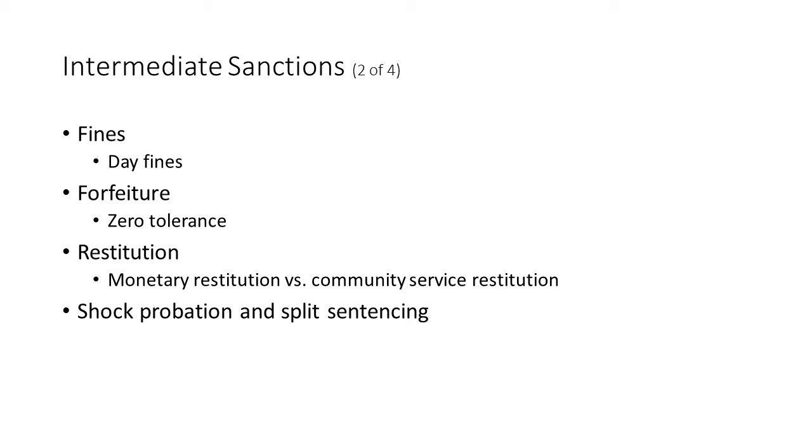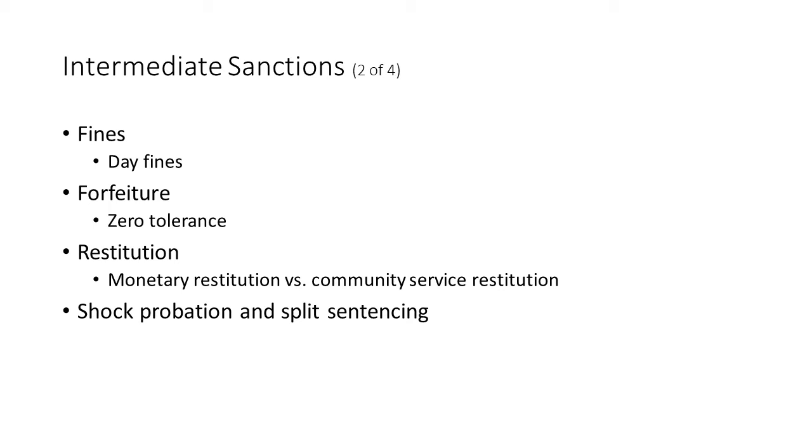And then we have shock probation and split sentencing. They're kind of the same. These are other alternatives which grant offenders community release, but only after they've had a little sample of being locked up, jail time or prison time in one case. So it's based on the idea that if the offender gets a taste of being incarcerated, they will be reluctant to violate probation rules or to reoffend.